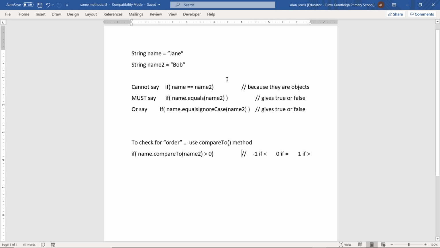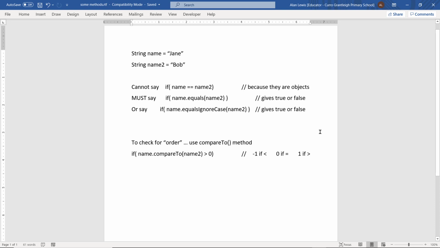Obviously true if they are equal and false if they are not. Now, if you use the equals method, it's going to check them exactly, and that means if there's capital letters, it takes them into account. If you want to check for equality, but you want to ignore the case, then there is another method. You can see it there. It's called equalsIgnoreCase. It works exactly the same. You just test name against name2.